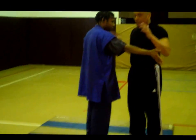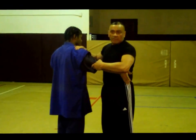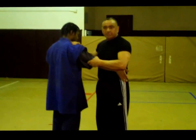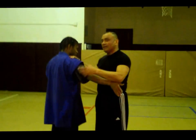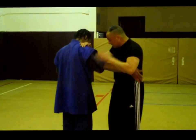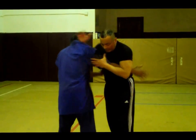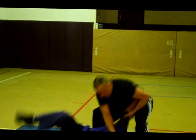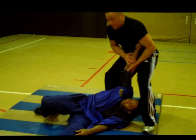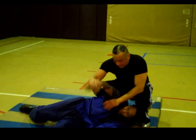So when I'm hitting, this looks like I'm beating on Steven, but he's just doing it because he's a master. Right now he's just complying, and I'm just trying to show him without hurting him. I move in, I sweep, and now I've got an armbar. But say I want to go a little bit extra, I clamp this.